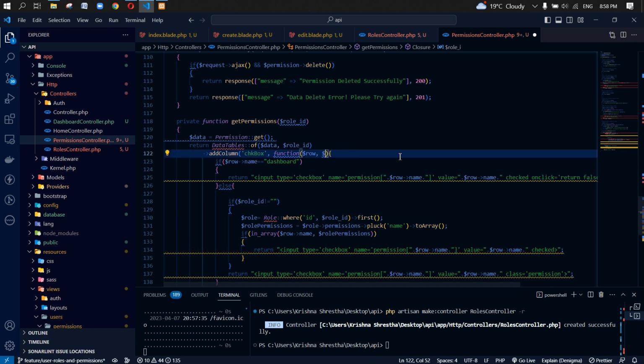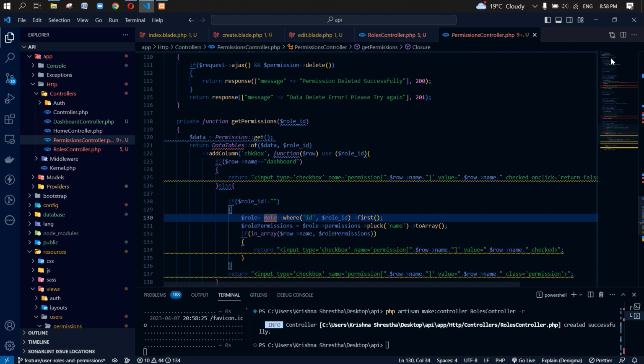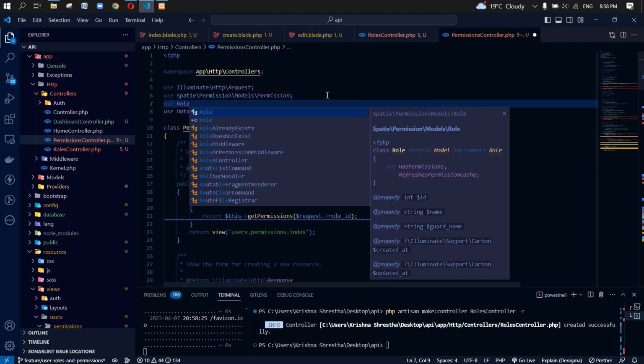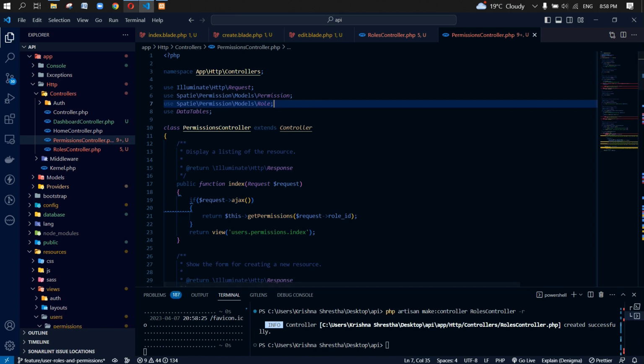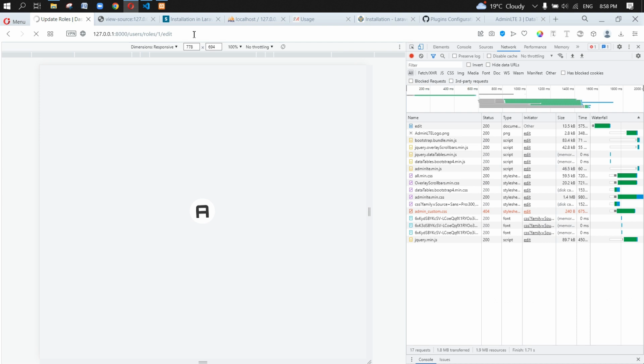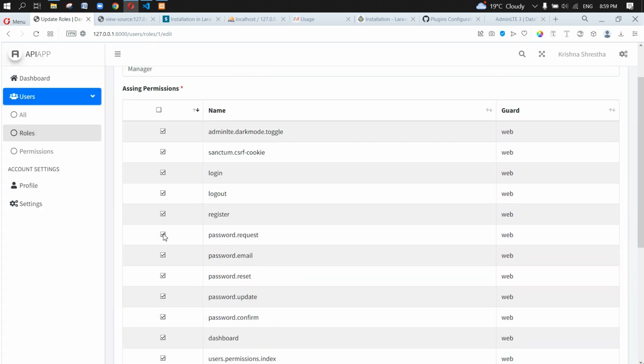Let's check. It should be something like this, role_id, and let's save it. And here we are also missing role, so that is the problem. Let's save and refresh it. Okay, there you go, we got it, but it's still all selected, I guess.